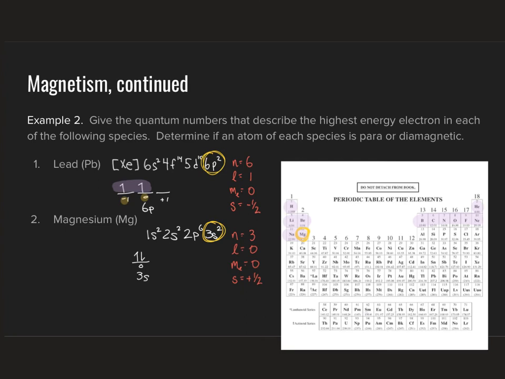And we've got our 4 quantum numbers. Last but not least, all we have to do is determine if this thing is para or diamagnetic. And if you have a look there in the electron configuration, you'll see that all of the orbitals, including that valence shell of our 3s orbital there, is filled completely, which implies, therefore, all of the electrons are paired off, and therefore magnesium atoms themselves would exhibit diamagnetic characteristics.